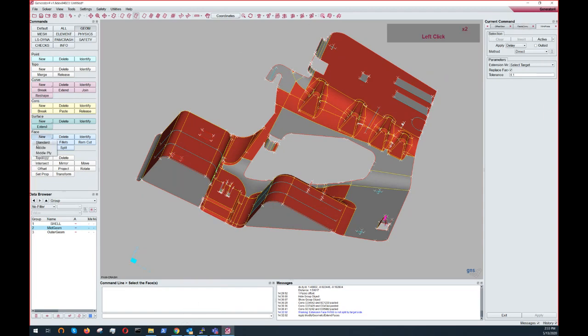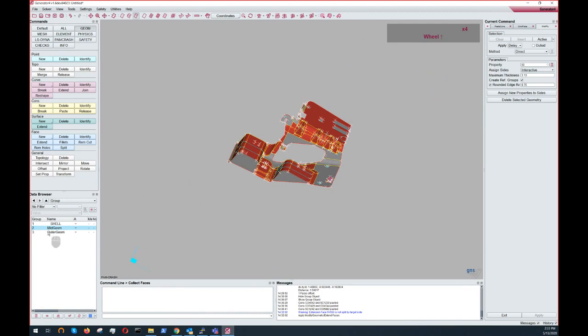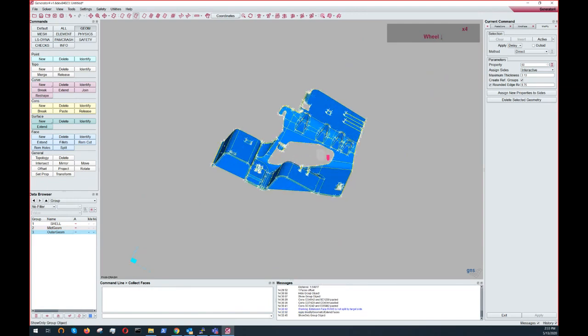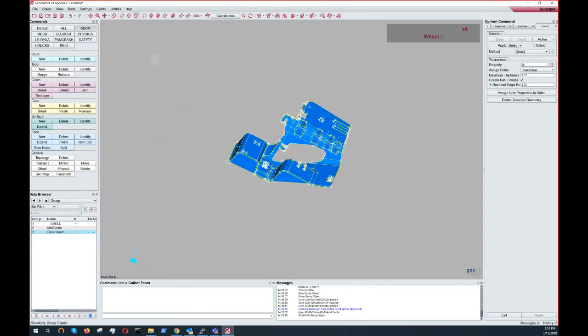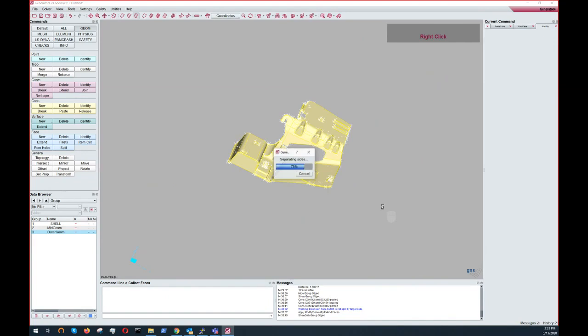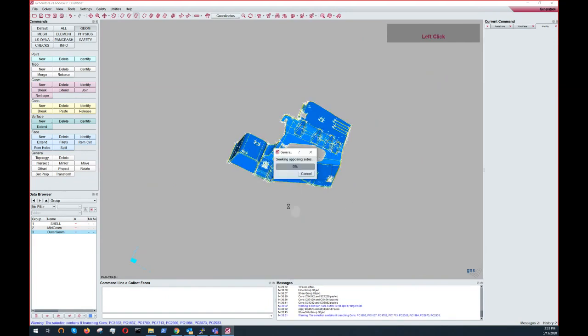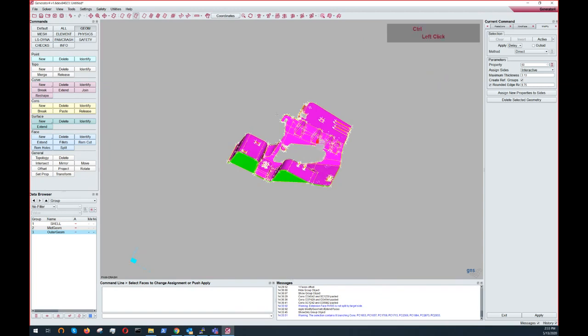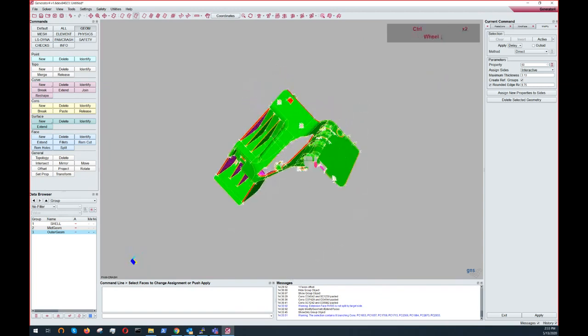Not directly. Not directly, but let me show you something. There's like a workaround. So if you have only the volume here, I select my thing, right mouse, yes, and then it checks and says, okay, this is what I think is front and rear.